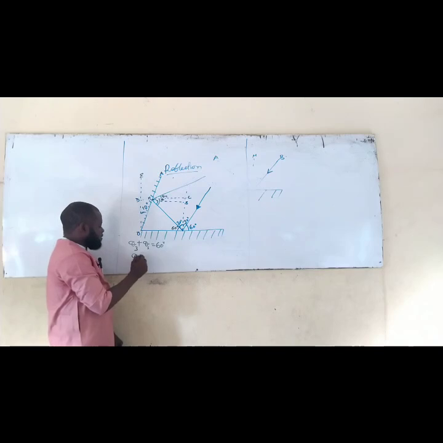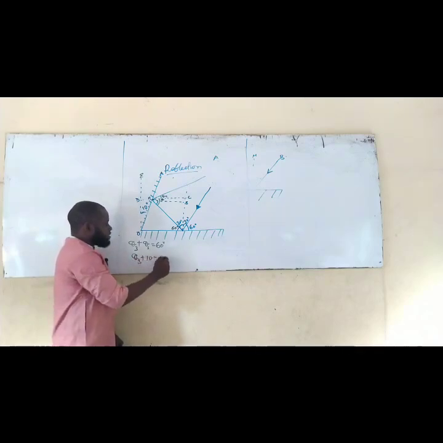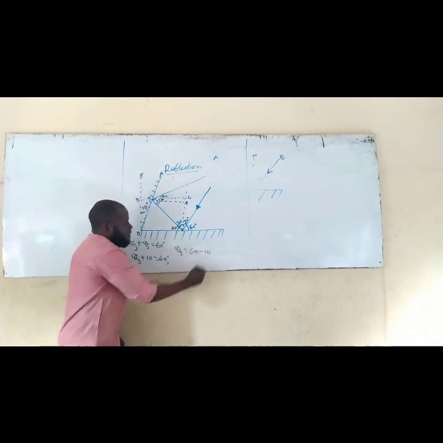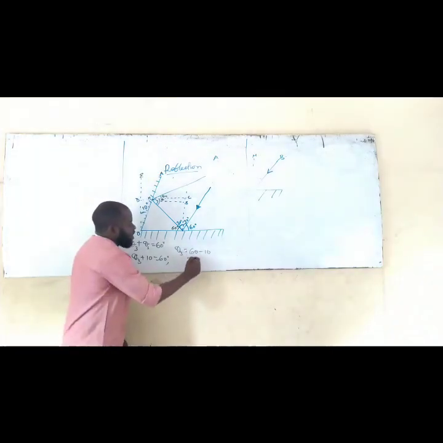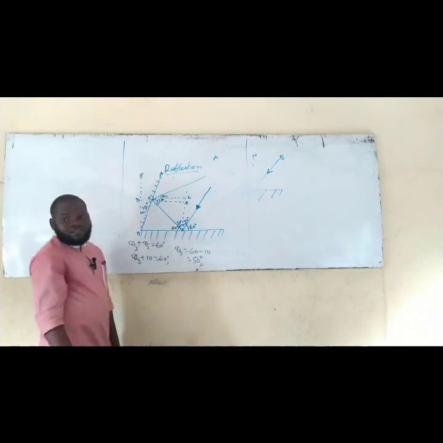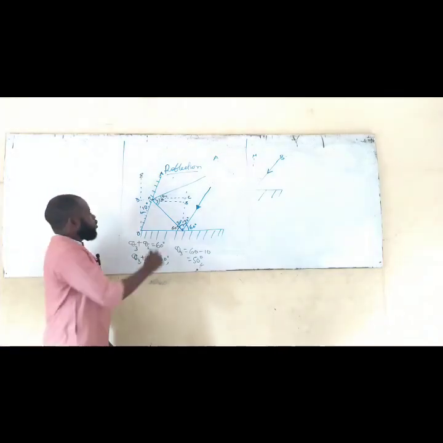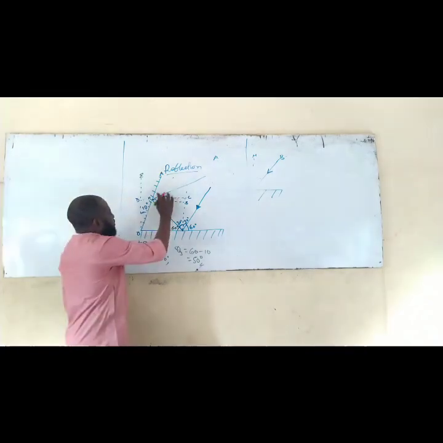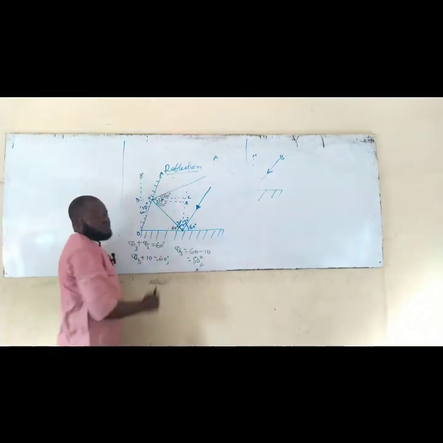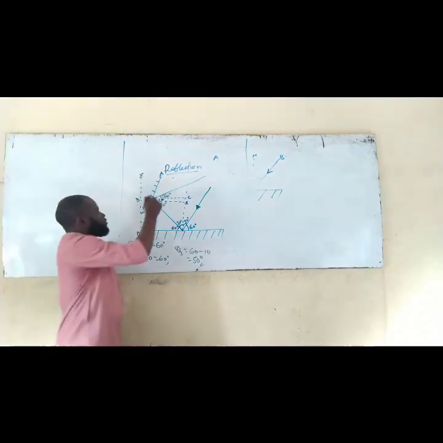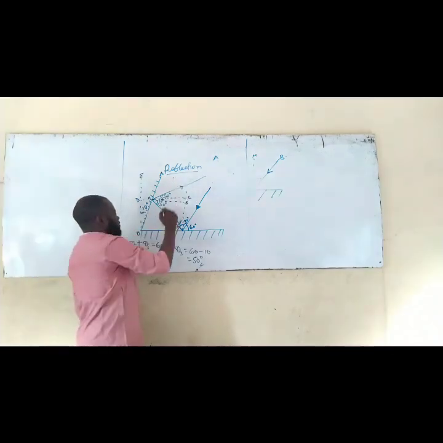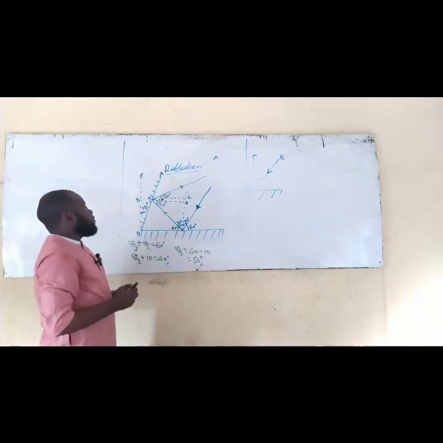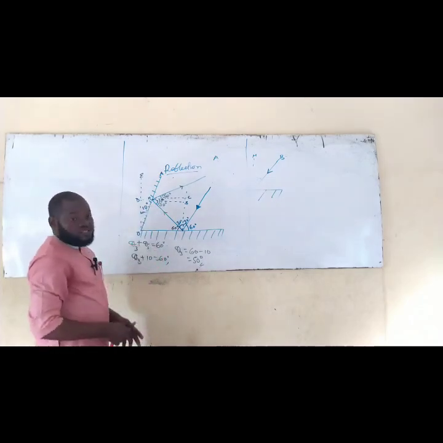And theta 3 plus 10 equals 60 degrees. So theta 3 is going to be 60 minus 10, and we are going to have 50 degrees. Are you getting it now? So this angle here is 50, and this angle here is also 50. Do you make sense like that? So we have this to be our exit ray. This is an incident ray. So the question now is, what is the angle between them?